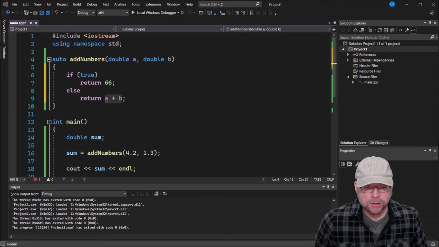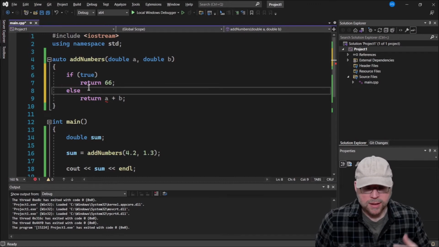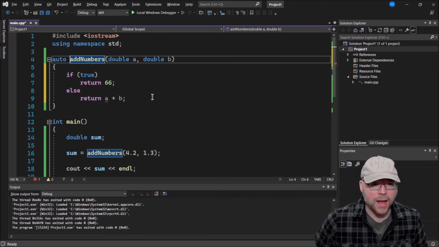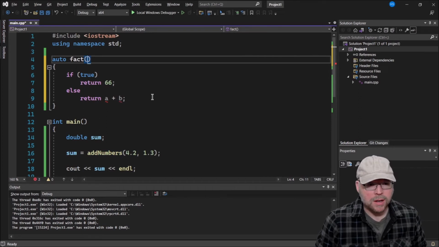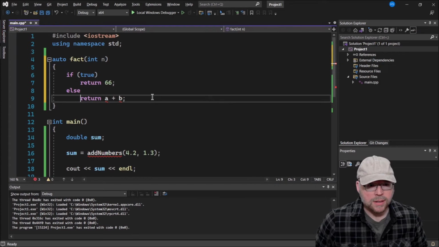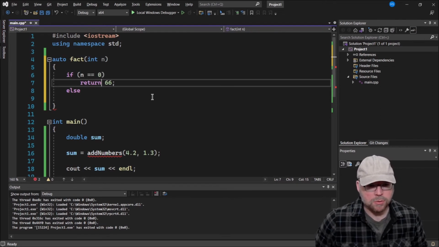You can use return type deduction in a recursive function, but the recursive call itself has to be preceded by at least one return statement. In this way, the deduction can happen. So, for example, if we were going to have a factorial function, something like this, and we have our recursive call, we'd say something like if n is equal to 0, we'll return 1.